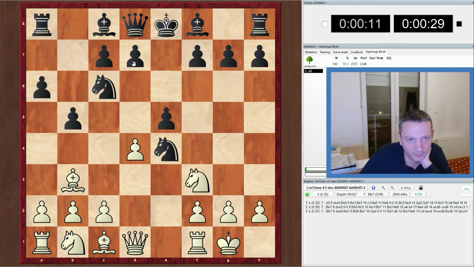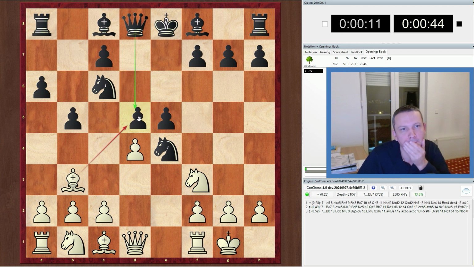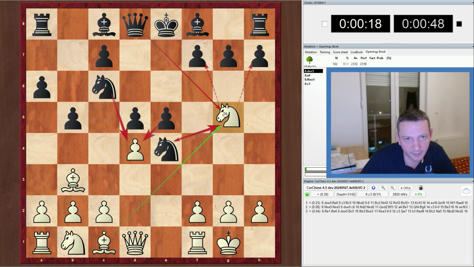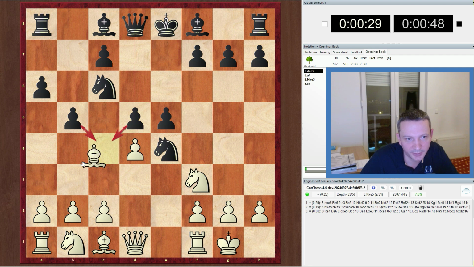Protecting the pawn on e4, this move d5 also prevents our attack on the f7 square. Of course, the knight is hanging here, but the common idea here is to try to attack the f7 square, but d5 prevents this. We cannot take on d5 because the queen defends, of course.